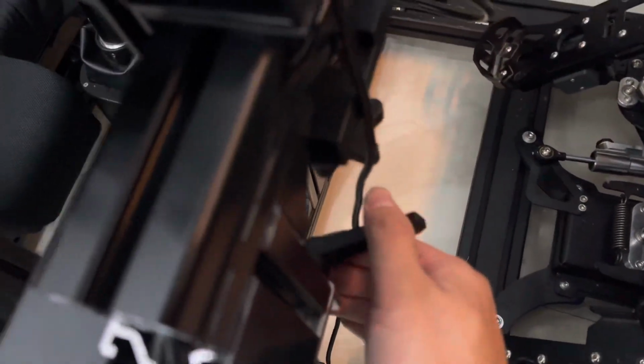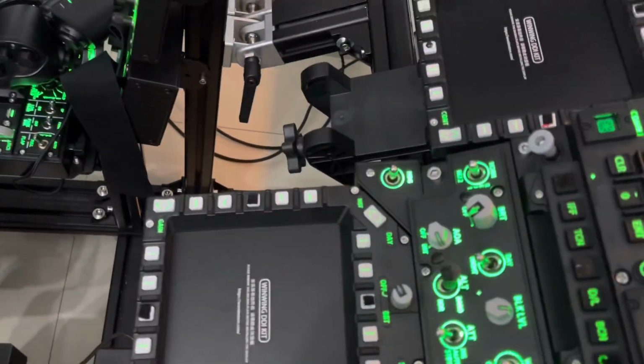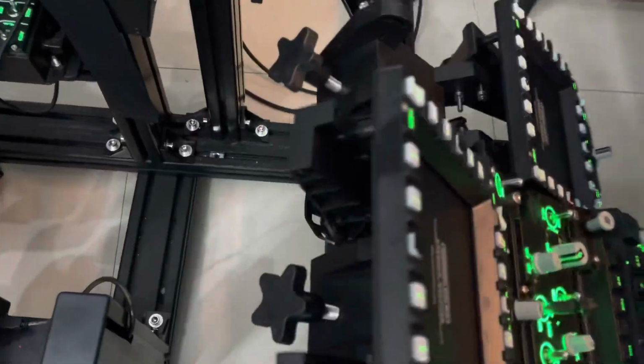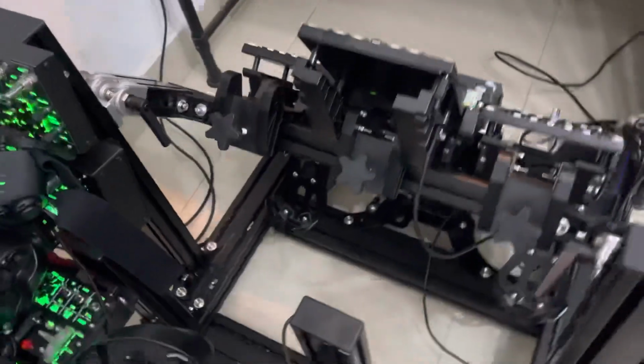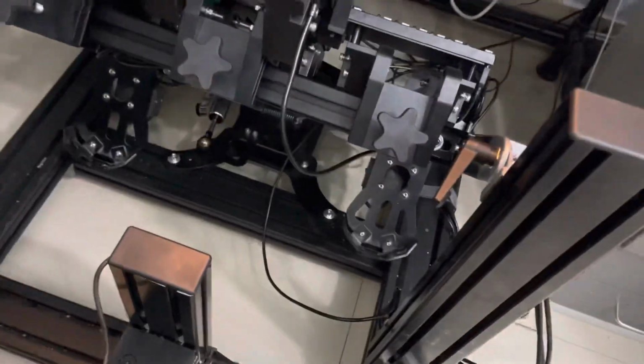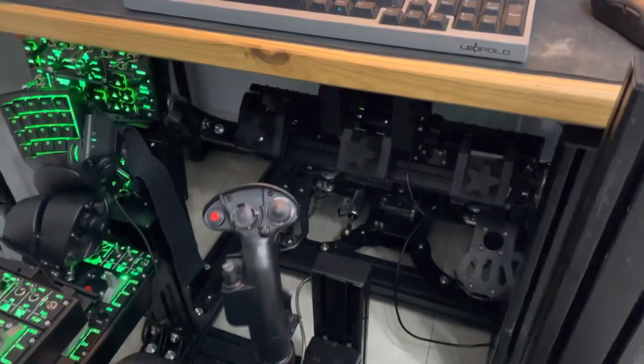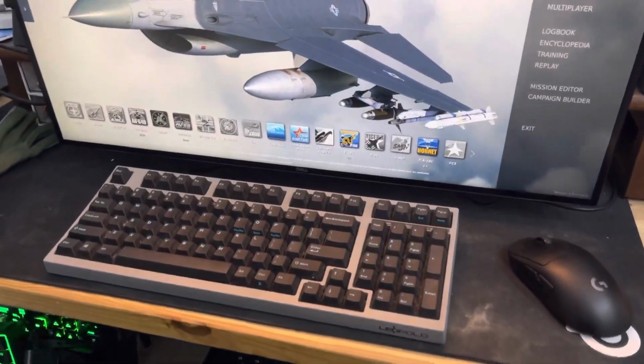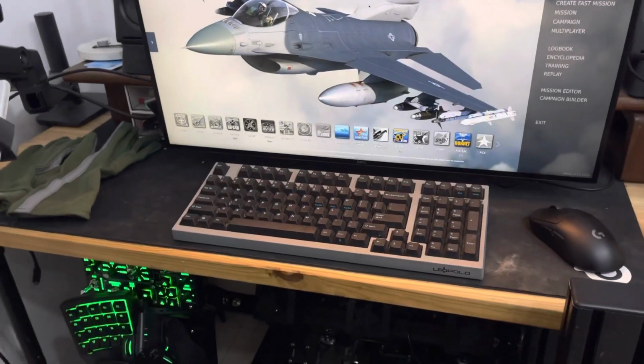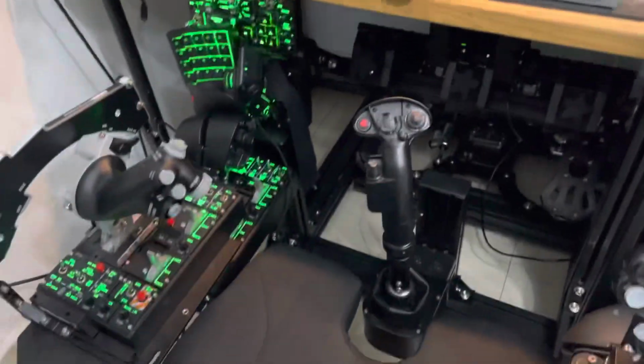So actually it's another hinge, right? You can unlock it with this handle, another handle right here. Then you just put it down. All right, so I can push all the way in. So I can just sit here and use my keyboard and my computer. Maybe I would like to play some other games.